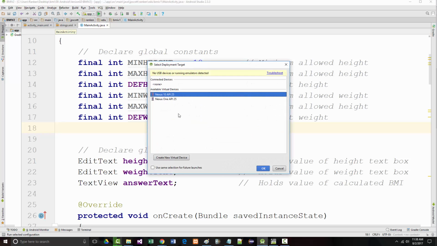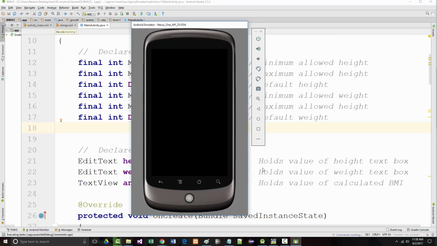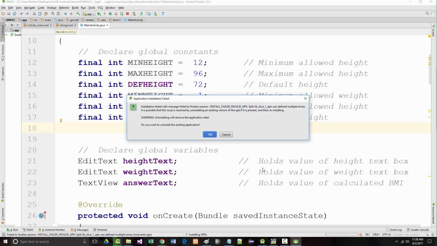Let's run the program again. Let's again use our Nexus 1. I like the way that that comes out and resonates on screen here better. So now what should happen, and I can already think of a mistake I made, but it's fine. Not a mistake, but it's something I might want to put in. I'm going to run this again and put nothing in the height, nothing in the weight, and I'm going to click the calculate button right away.